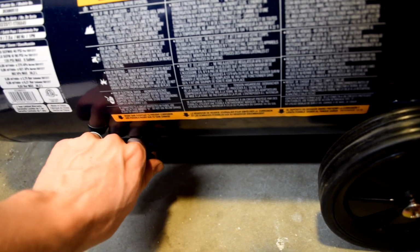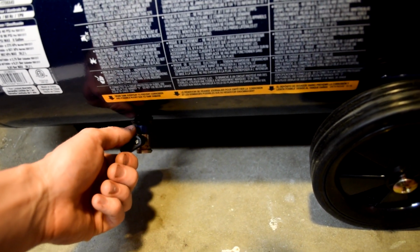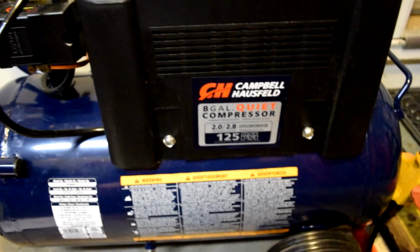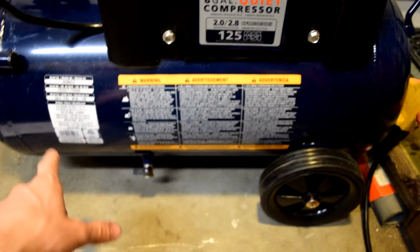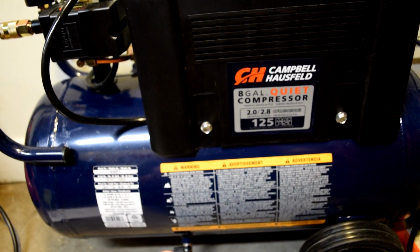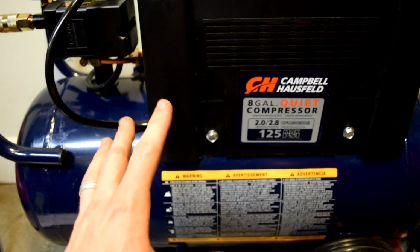And then I'll let you guys hear down here. I'm not going to turn it all the way on because it's really loud when you start letting all the air out, but you can see this is like a main drain down there basically, where you can instantly drain it really fast. If I open it all the way, I can get all the PSI out in maybe 20 seconds. But yeah, this thing is just so quiet that it's absolutely amazing.